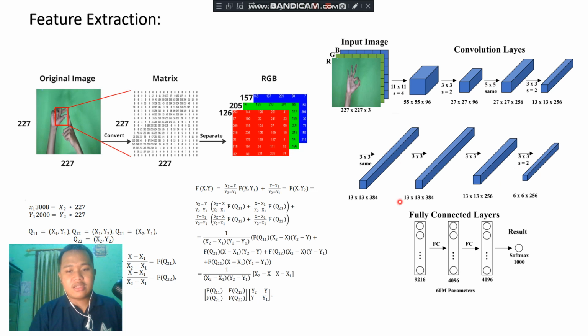And then we connect this pixel into the fully connected layer, FC, and from the FC we will get a softmax with 1000 results. The parameters here are about 16 million parameters. It's a very great number, but we will see later how good it is. And then here is the mathematics of how to convert the image into the matrix. As you can see, it's the process of feature extraction. We will go on to the next step.